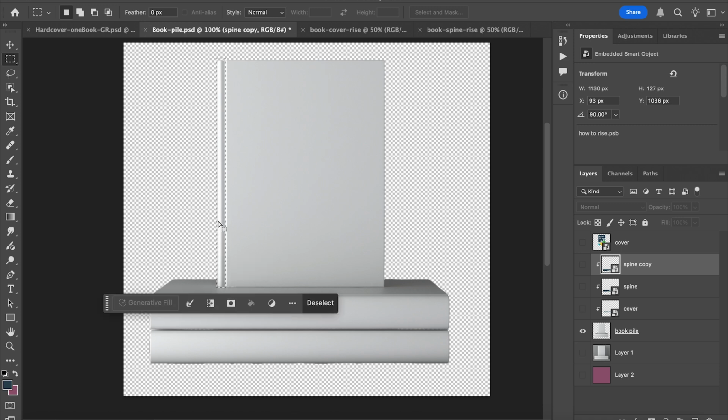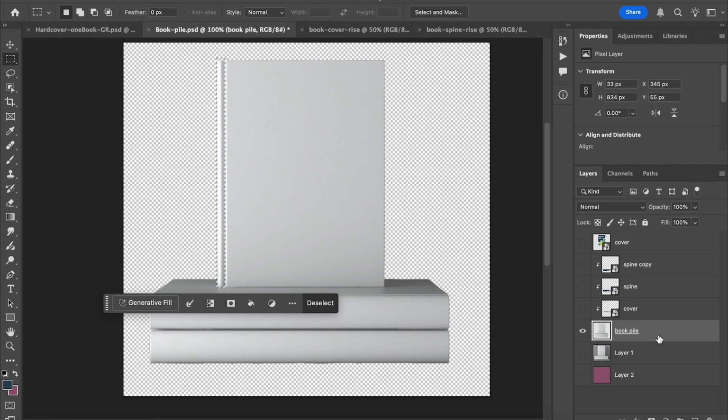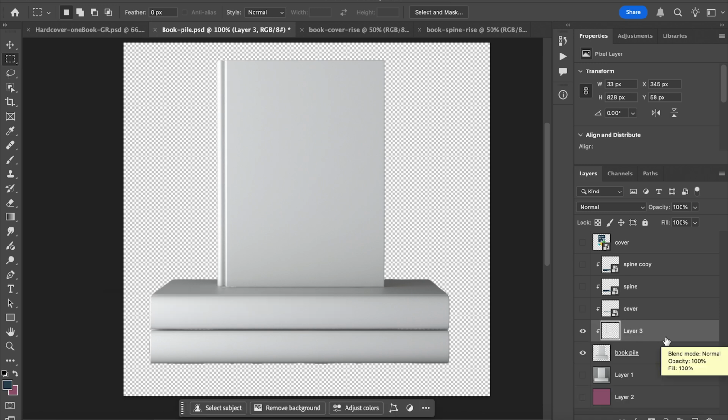So just grab up until the edge of this shadow. With the book pile layer selected, hit copy and paste. Now if you just do that, it's great because it's in the same exact spot that your selection was. We want to drag this to the top here. We're going to rename it Top Spine.